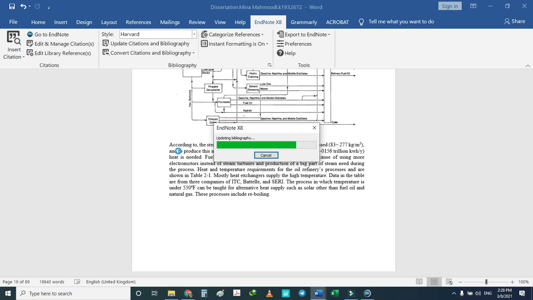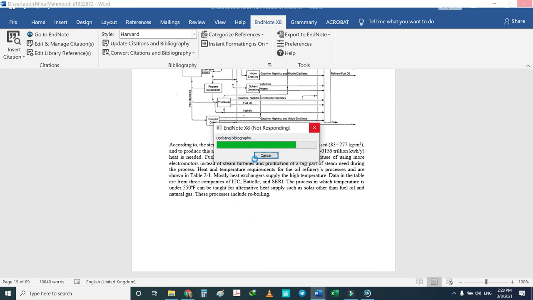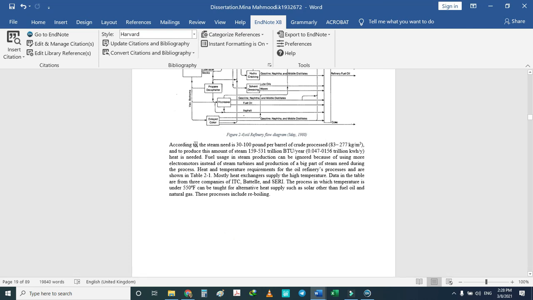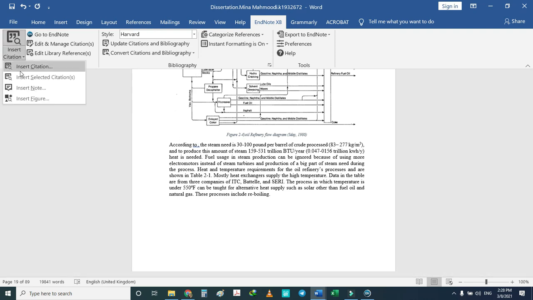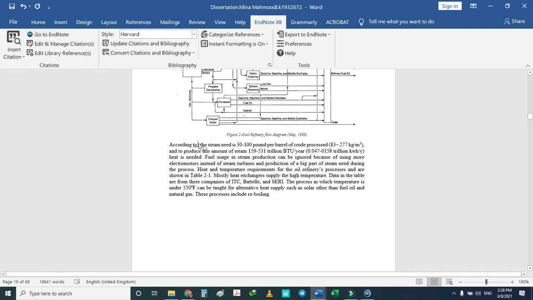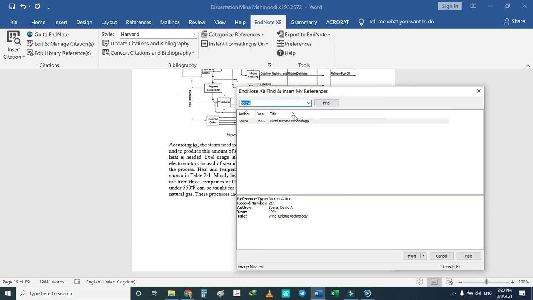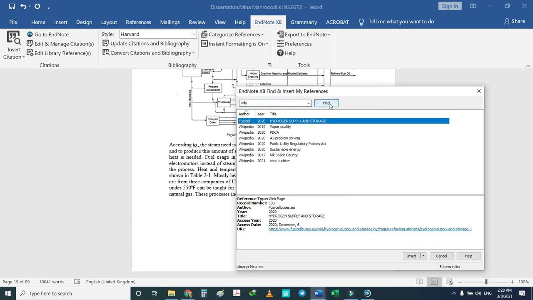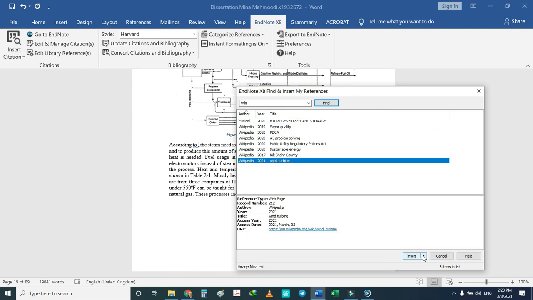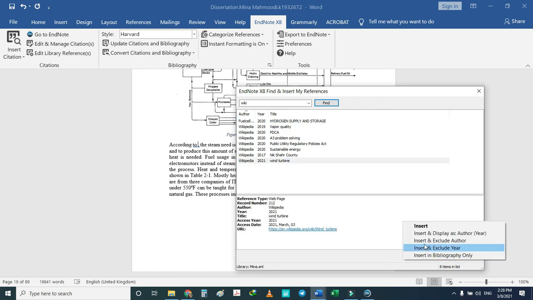Just pay attention that each time you delete a citation in Microsoft Word, it takes time to delete it from the in-text and also the bibliography at the end of the Microsoft Word. Here I show both ways, inserting the reference at the end of the paragraph and also using the citation with according to.